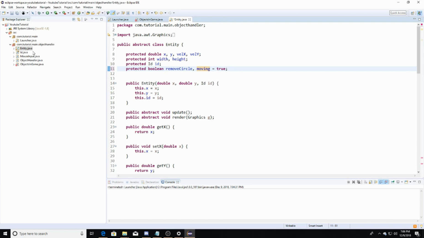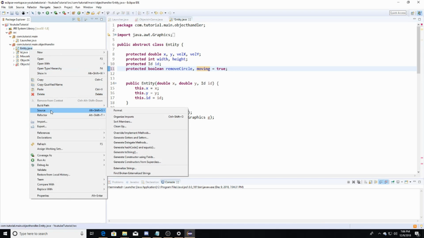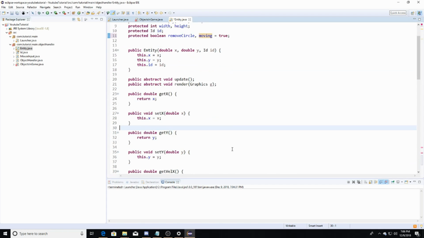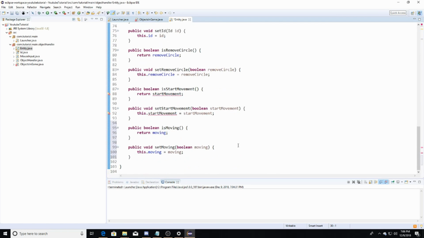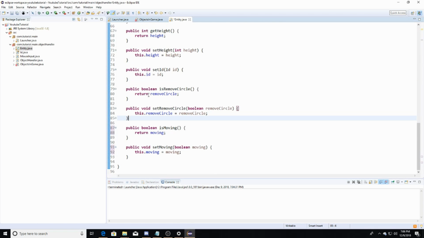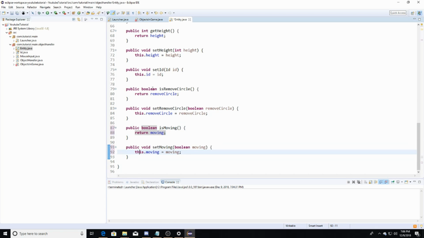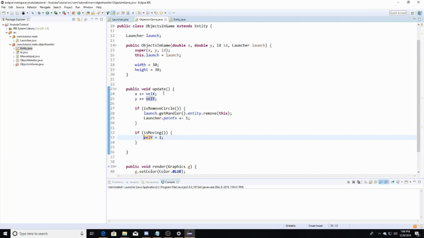And then once you do that, just right click this, go to source, generators, getters and setters, just like before. So then it'll create this. Yeah, we need both of those, just in case.